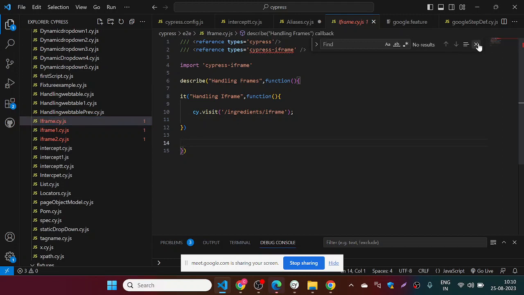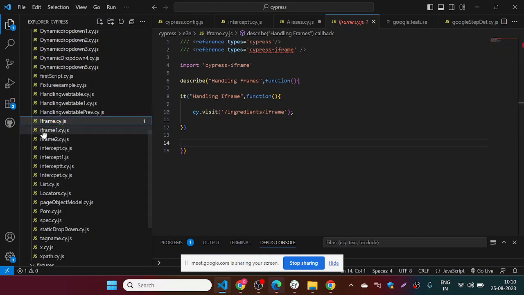So before you have iframe to automate, you cannot directly automate. First of all, to understand that you cannot automate directly by grabbing the locator if there is an iframe. For iframe, you need to have some different kind of steps. Like for example, first you need to install iframe here. Can you see? As of now, I don't have iframe right now, so that's why it's showing me the red line.